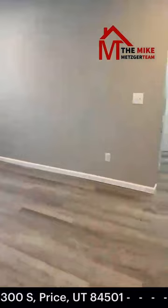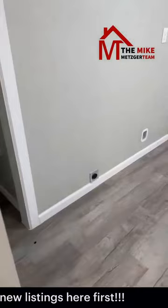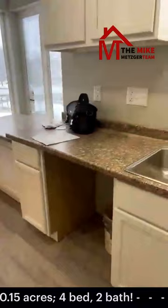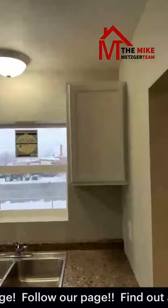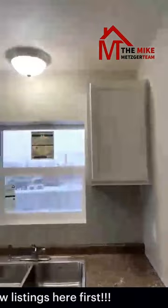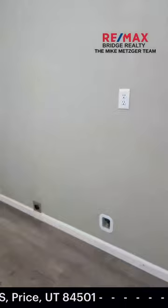And right here's the kitchen. This is where your appliances will be. I'll update the final results. I sent a text to the owner because I'm pretty sure it will have a stove and a dishwasher, but I needed to verify that and was not quick enough to be able to answer that question for this video. But here's your kitchen. You've got plenty of uppers. Decent amount of counter space to move around in, even once the fridge is over here.